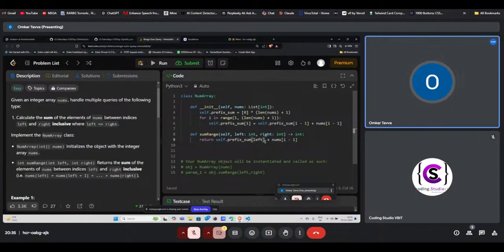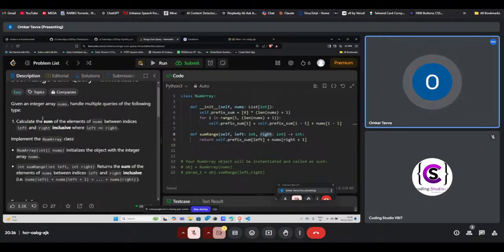Am I doing this correct? Left and the right value should also be included. Right should be included, so we do not have to subtract this, we have to add this, because this right is also included, right? The inclusive sum where left is less than or equal to right, so the right should also be there.